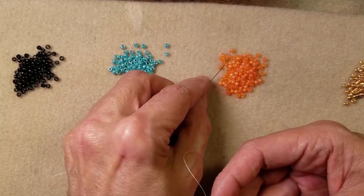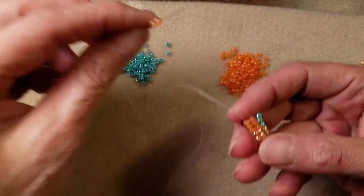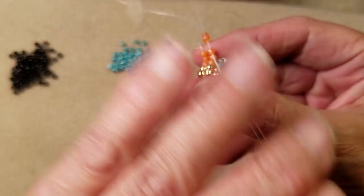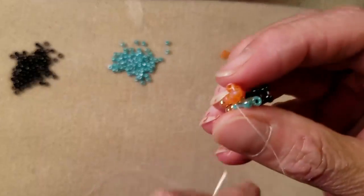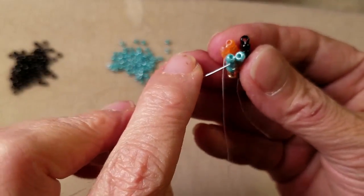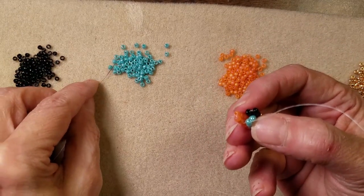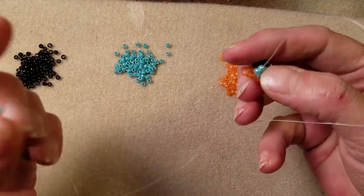So I'm going to add just another row really quick. I'm going to pick up my 2 orange and pass down 1. I'm going to step up 1 into my blue beads. I'm ready to pick up and add my 2 new blue beads.